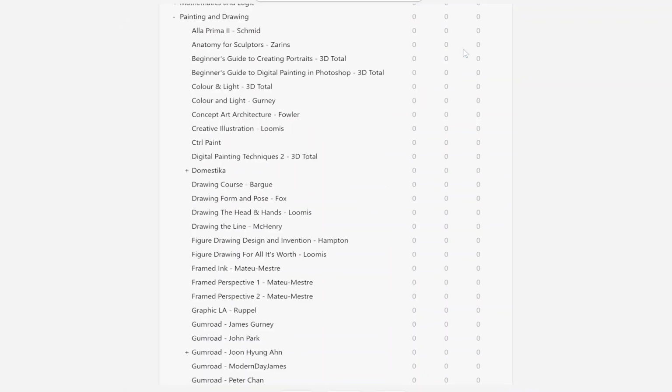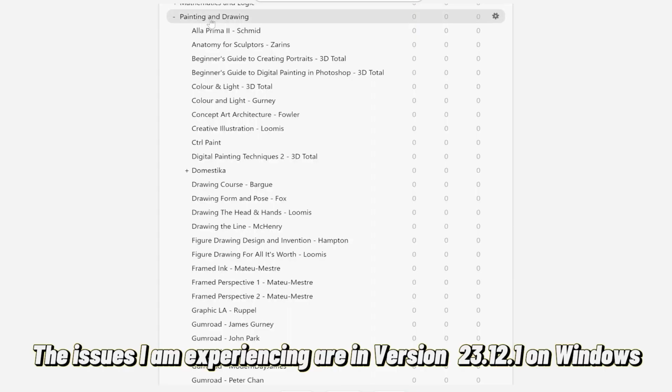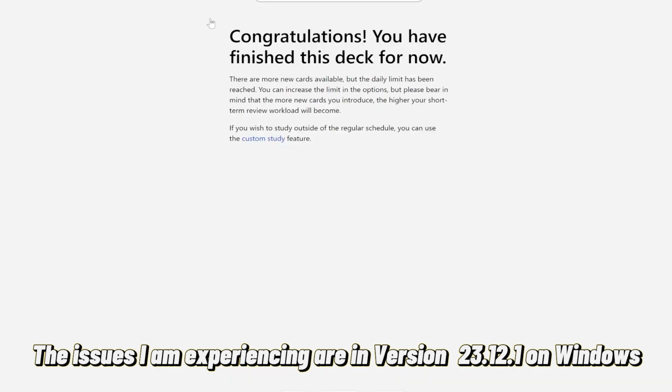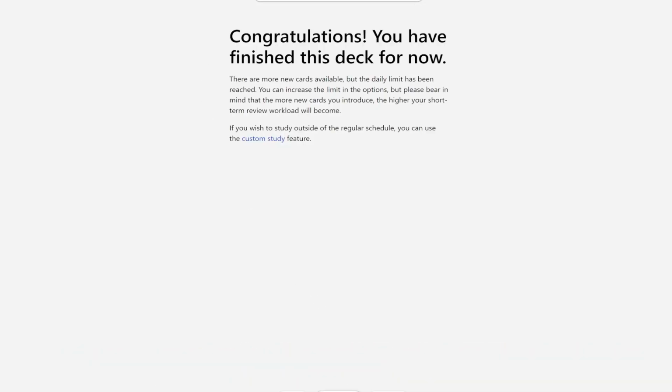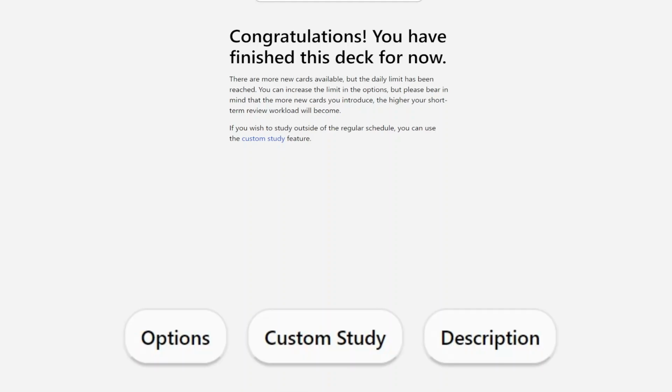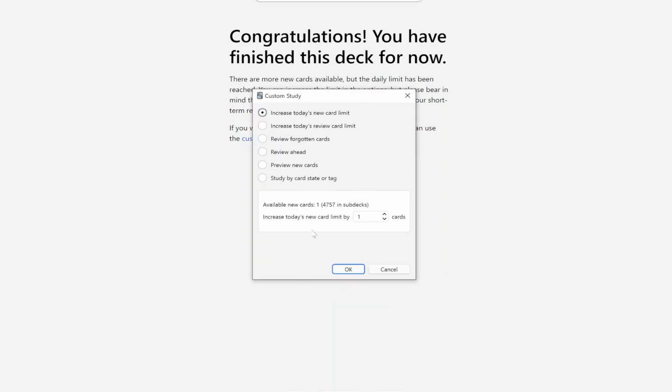But there is one annoying problem with this now. As I said, Anki very recently updated to version 3. And so since I made the first part of this video, I've actually had to change the way I circulate new cards in. Before this update, this was really simple and easy to manage. You just hit this custom study button down here after clicking on a deck and set new cards to 1. This allowed you to study one new card that day only for whatever deck you wanted.